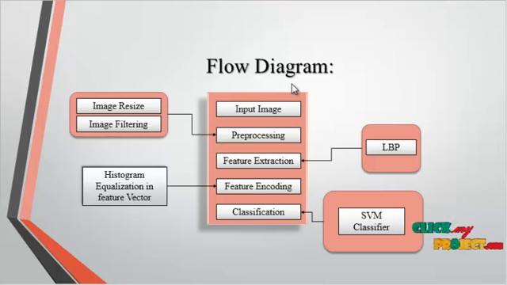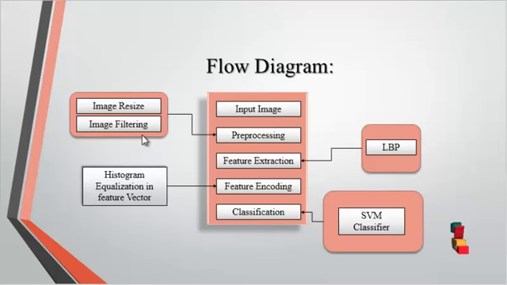This is the overall flow structure for the process. At first, the input image is taken from the dataset. The dataset is the folder which consists of several input images. After getting the input image from the dataset folder, the pre-processing is carried out. In this pre-processing step, we have two modules. First is the input image, then the second is the image filtering.